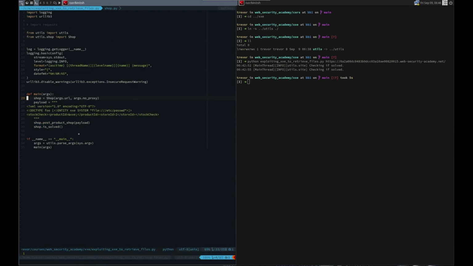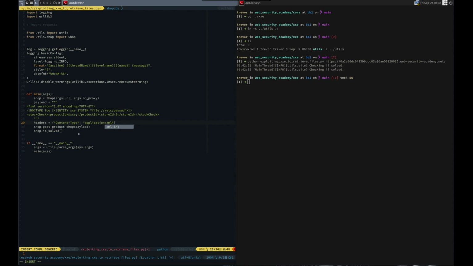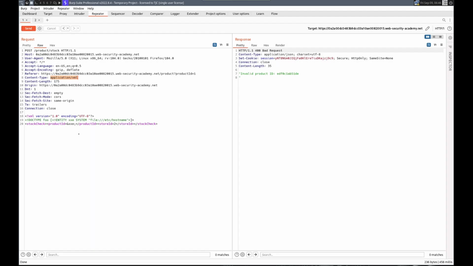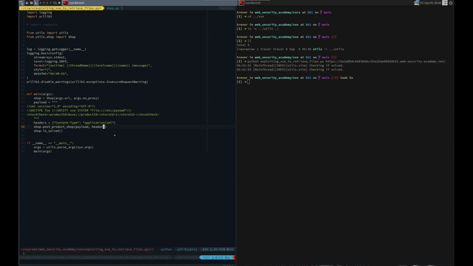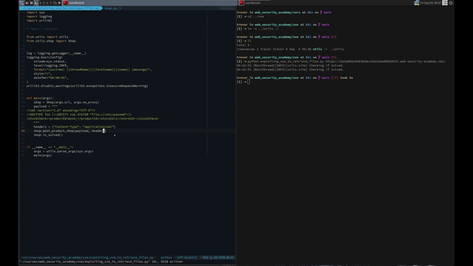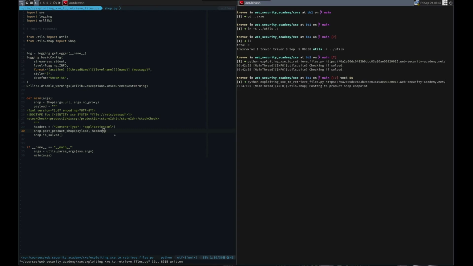And then here we will define headers equals a dictionary, content type, application/xml. I think that's right. Yep. Headers. What?